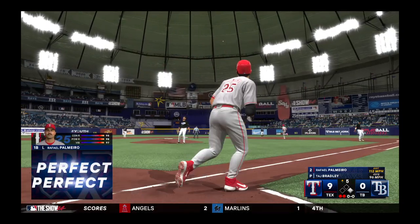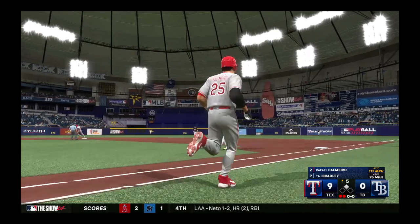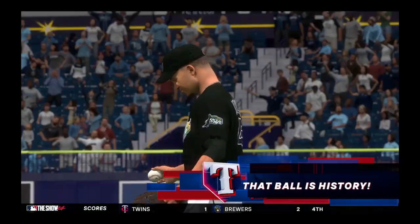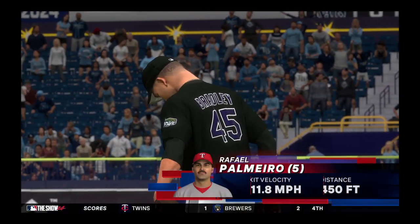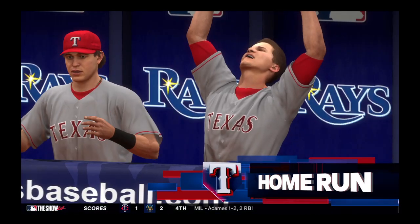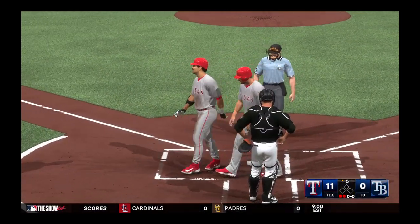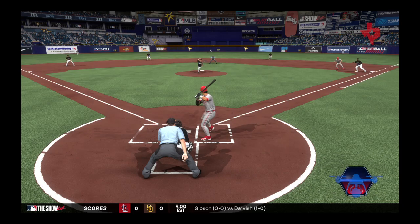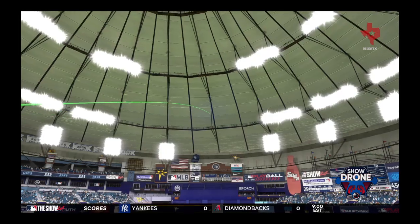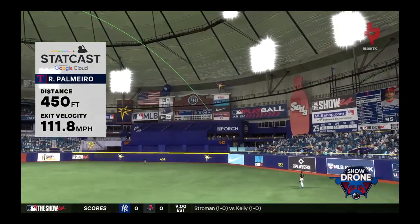Smoke to right center, and this one's gonna go out of here. Another homer. He's done it again. His second homer of the game. And they tack on to their lead. It's 11-0. And their fifth home run of the game. Some things in this sport are contagious, Boog. And right now for this team, clearly it's the long ball. He came out of his shoes on that one, but managed to keep his mechanics intact long enough to get to the ball and through it. And it went a long way.